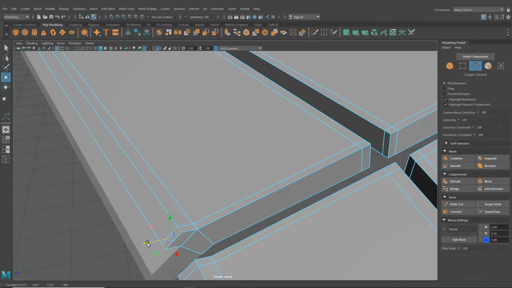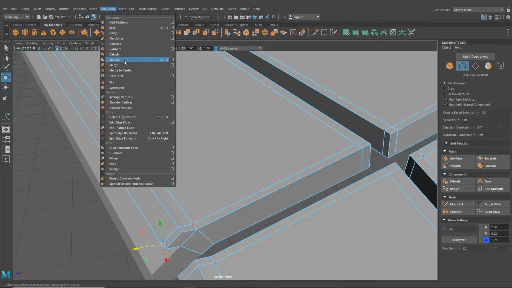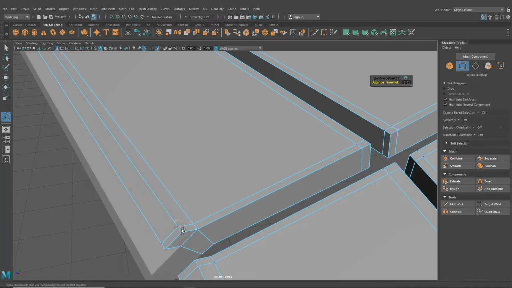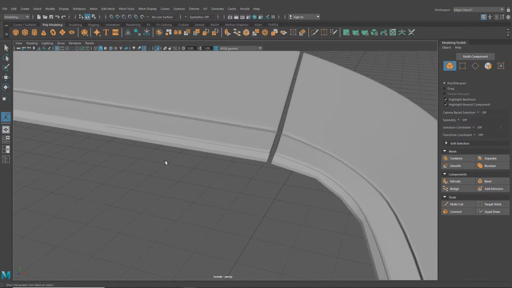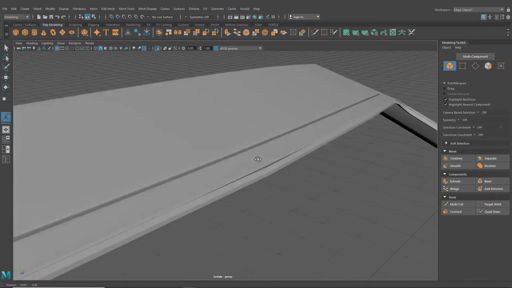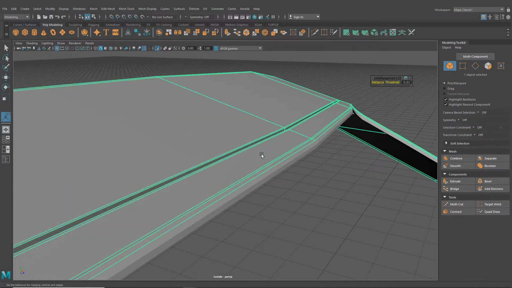Just going to take that back into position, and then I'll quickly merge these ones too. Okay, so we can see that's looking a bit better. So we can see that ridge running along there is much better, so that's fine.